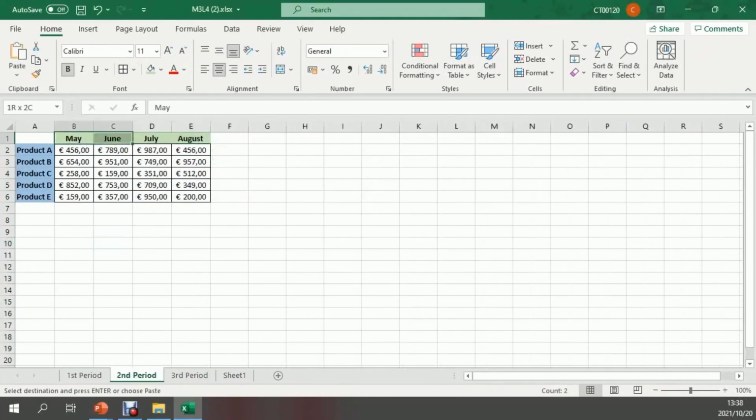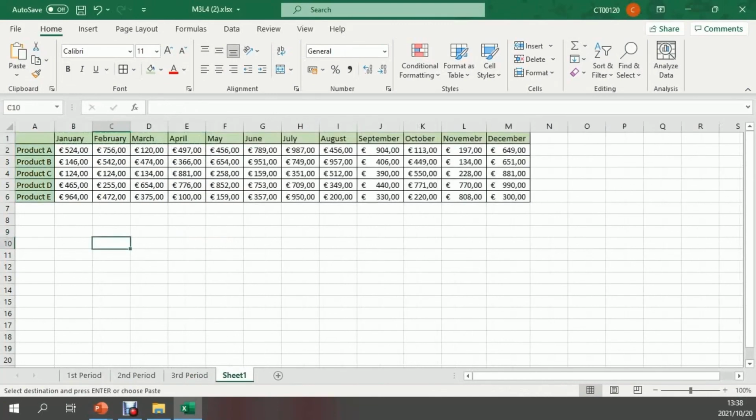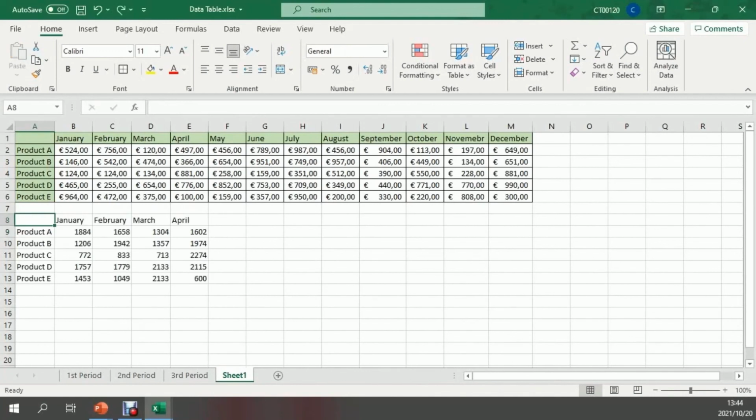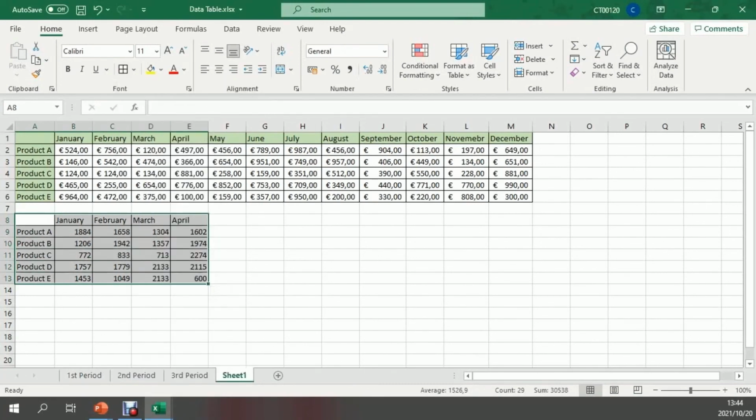So let's go over to our different data sets, and from there, we click on the different periods, and we say that all of them are from January through to April. So we're going to create a new consolidation table. And by clicking OK, you will see that your table appears. But remember, as the months are exactly the same, and we use the sum function, then we can see it's the sum of all the months together for the different products.